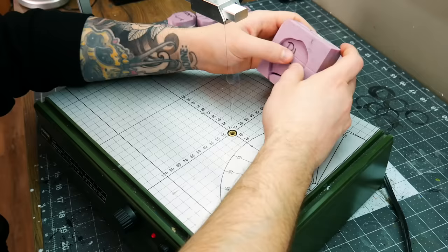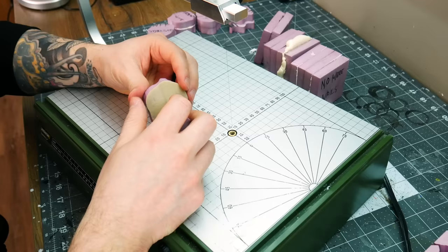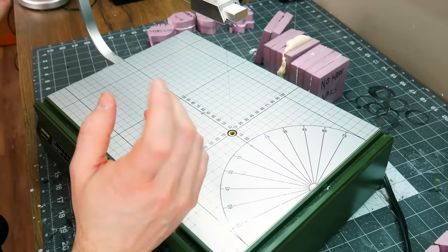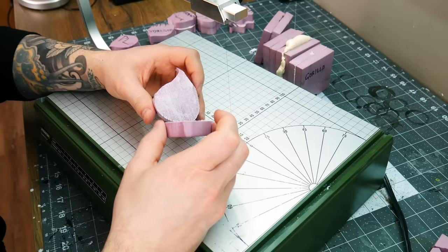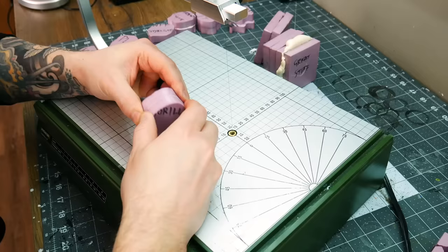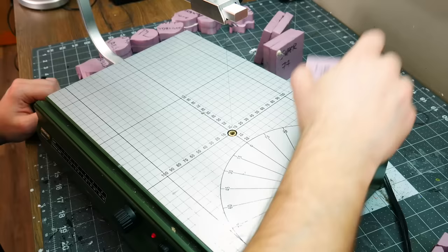PL construction adhesive — it cuts, but not easily. When I try to pull the pieces apart, the glue is completely dried and I was able to pull it apart with a lot of force, but you can actually take it away in a layer. It required a lot of force to come apart, so I'm going to consider that essentially a success — it's not perfect but it's workable. No More Nails — cuts no problem, actually easier than the PL, but it was still not fully dry. That's a partial fail. Gorilla Glue — I can't get this one apart. So far, absolute best.